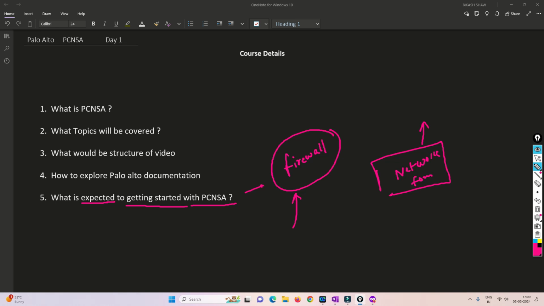So what I'm trying to say is you have to know the basics of networking, meaning that you should know what is the OSI model, what is the TCP/IP model, how TCP and UDP work, what are the port numbers for SSH, Telnet, what is the use of it, and what is the TCP three-way handshake. So these are the small things you should know when you want to enter into firewall. If you know, it will be easier for you.